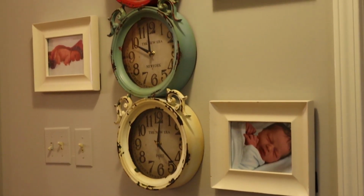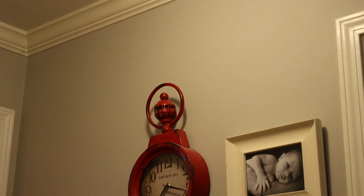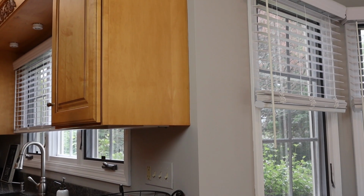It almost manipulates your eye. So if you do like beige, you'll see more of that warm tone. But if you like the grays, that's really what's going to appeal to you. And it clearly goes nicely with the white trim, but it also goes nicely with the wood tones. Absolutely. And that's that warmth again, tying right into the maple.